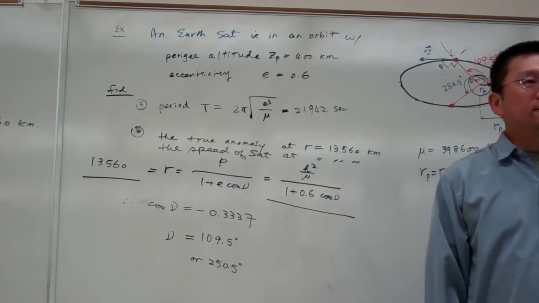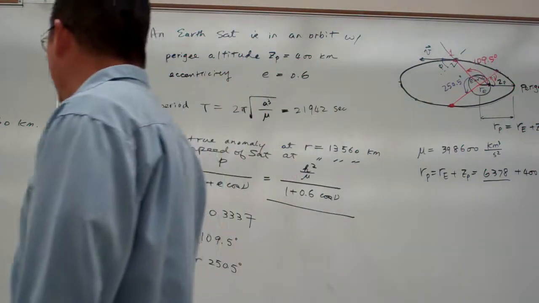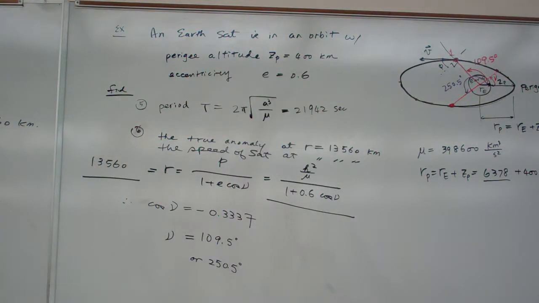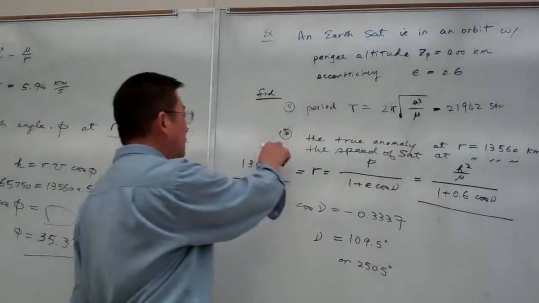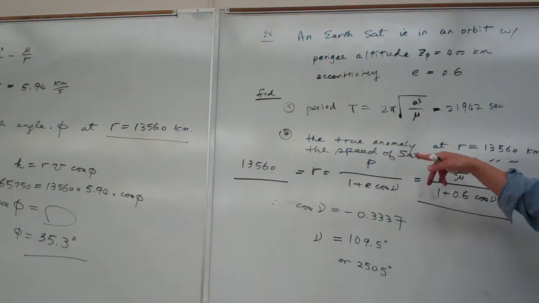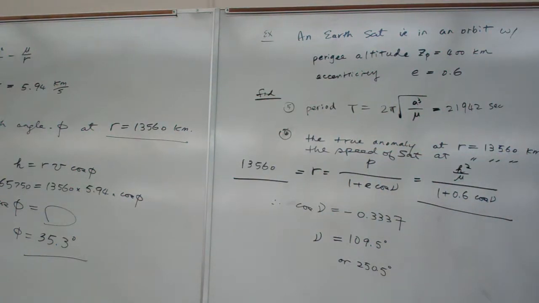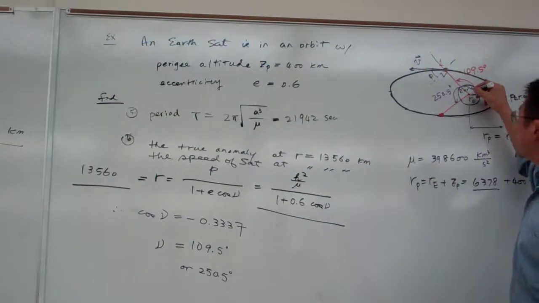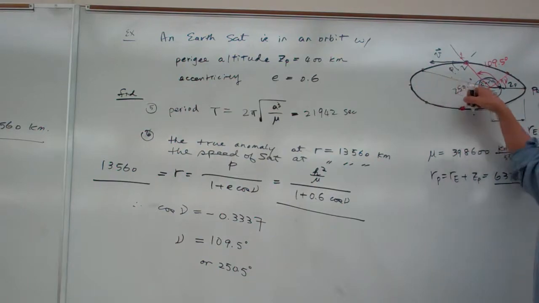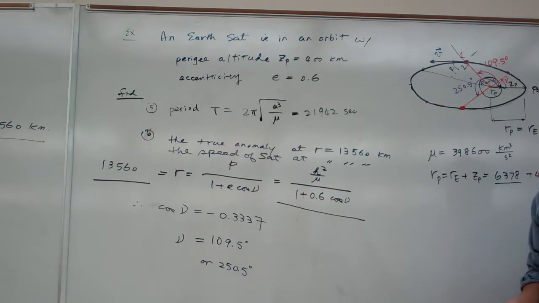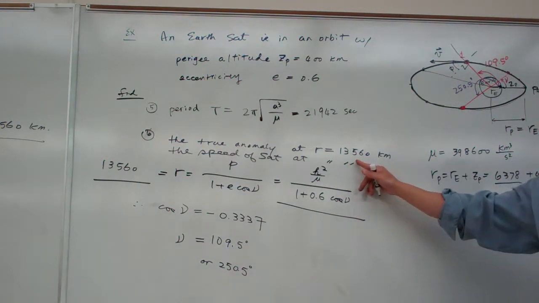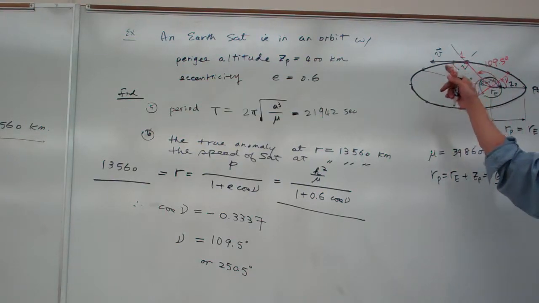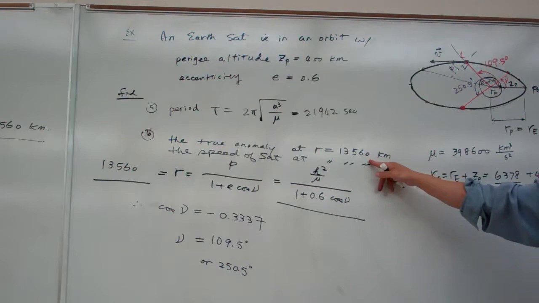Yes? Where did we get r equals 13,560 from? Which one, the r value? Yes. Oh, that's a given. So starting from 6 and 7, we determine the information based upon whatever we define. Maybe in another example I can say, give me this number, say when r equals something. So that was picked specifically for the problem. This number has been predetermined because it must fit the given orbit size, and it is not absolutely picked. So that is determined by something.